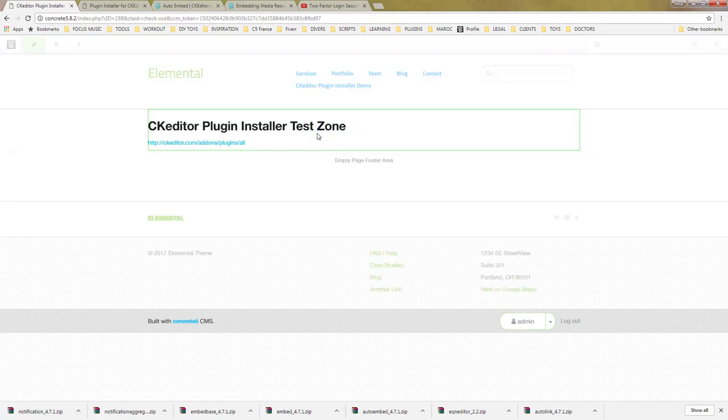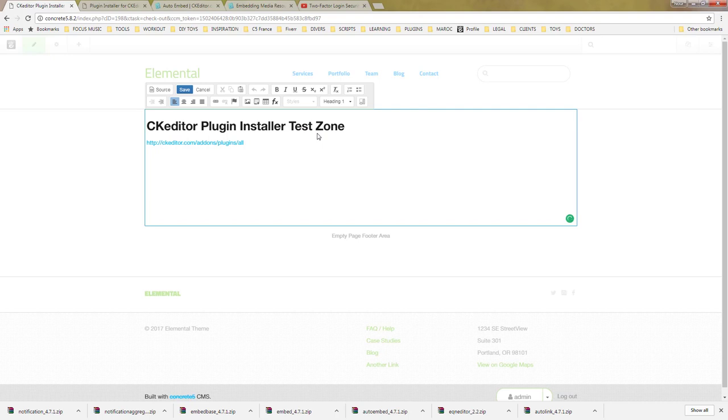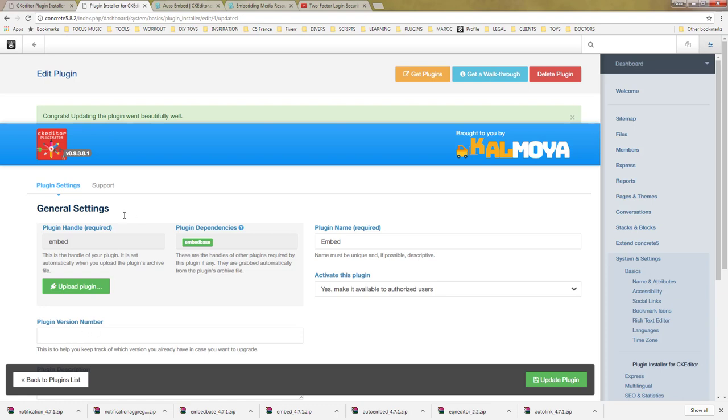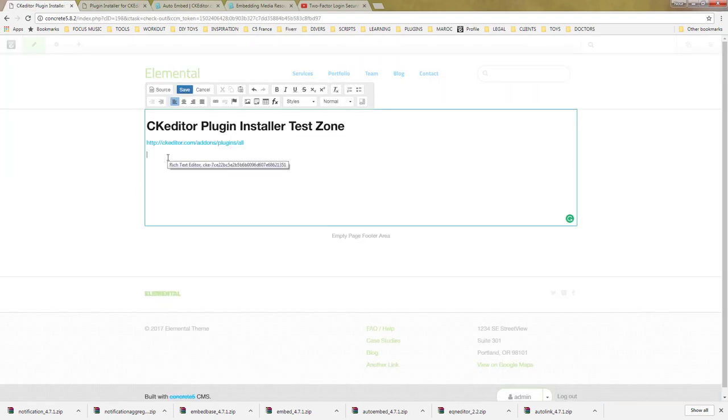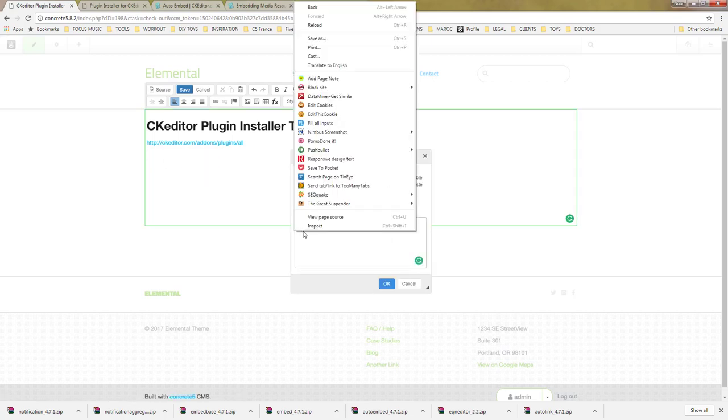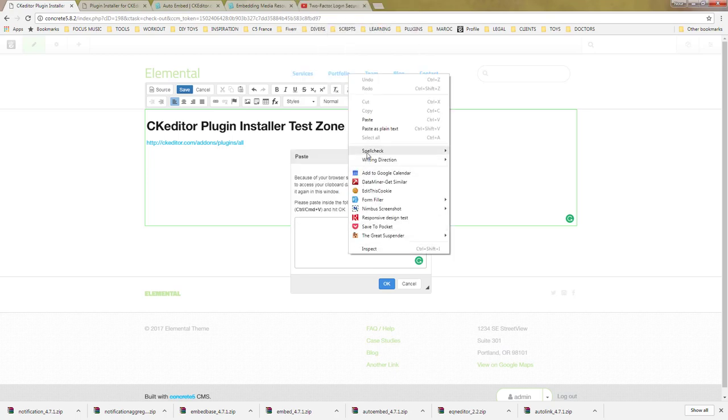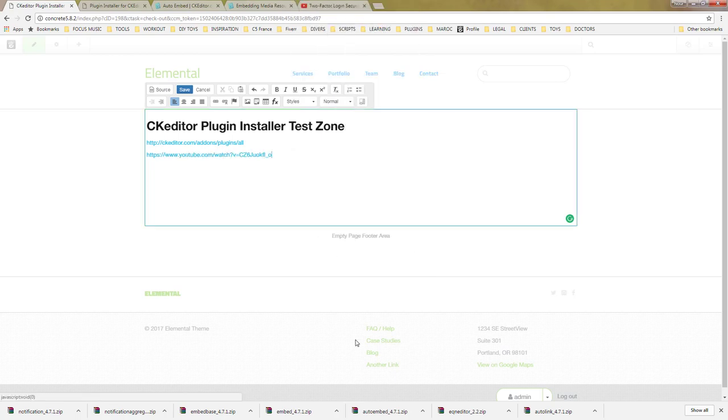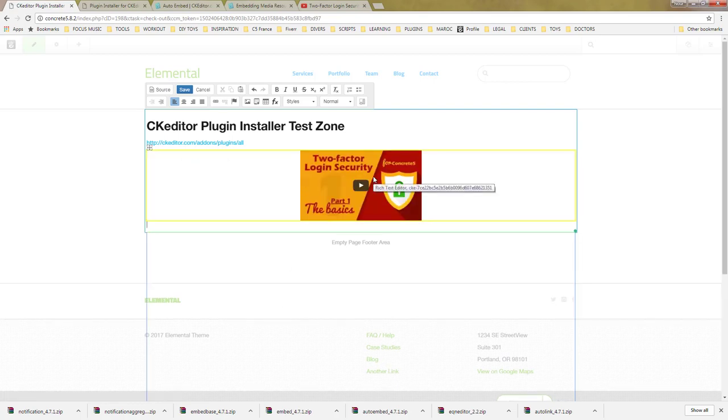Okay, so this plugin doesn't have a button on the toolbar this time. If you remember, our math editor had one, but this one is auto embed, so it doesn't really have one. This is the media embed, so if you click on this one, you can put the URL here. But because we installed the auto embed plugin earlier, now I can just paste my YouTube link here, URL. Here, okay. And automatically, here's the video.